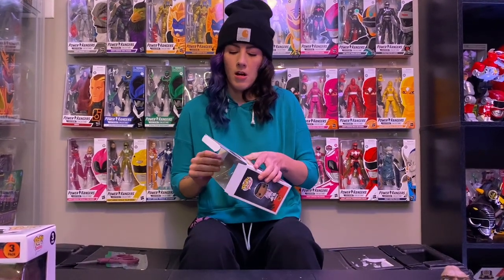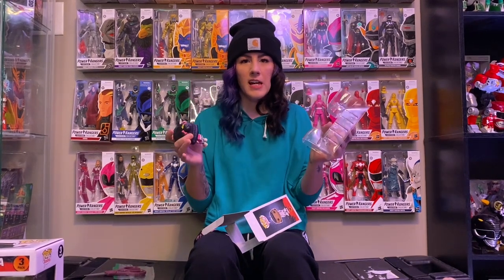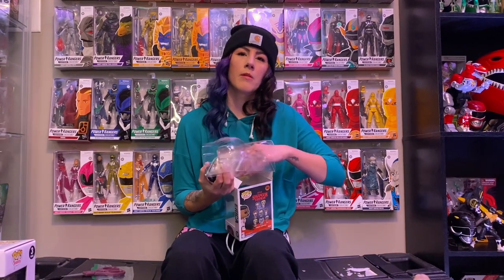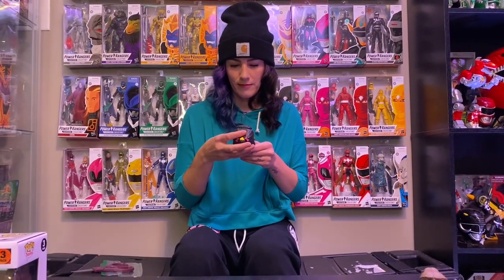Oh, there is also, so everybody knows, tell them about the other Walmart section that they made. Oh, yeah. There's a little Netflix section, which has been in different spots in the electronics section in all the Walmarts we've been in. So just walk around. It's just a Netflix section. They have these calendars and just random Stranger Things stuff. And that's where the 3-pack was. Not with the other pops, but there. What about the thing you wanted to grab? The Light Bright. If there's a big Light Bright, you can make the Demogorgon on, which is super cool, but it's $100. Pretty big, though. It looks really cool, though. I might have to get it. But yeah, check those sections, because it just has weird stuff in it, but it's mostly Stranger Things.